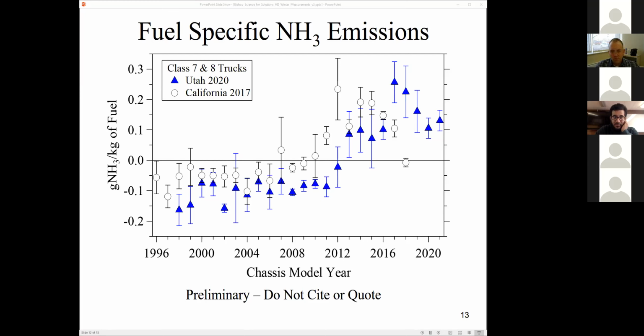Some of that may have to do with the noise that gets introduced when we're up on top of the scaffolding. But the other thing you'll notice that by and large, the ammonia emissions between the two data sets in terms of the maximum amounts of ammonia we see are somewhat similar. Next slide.